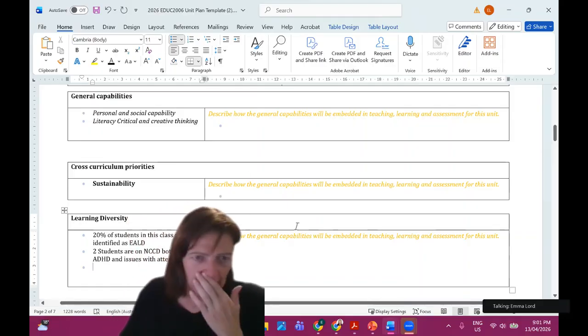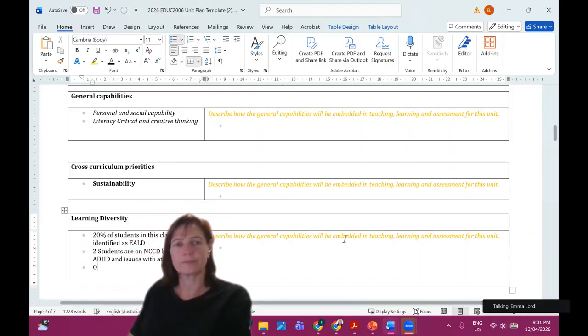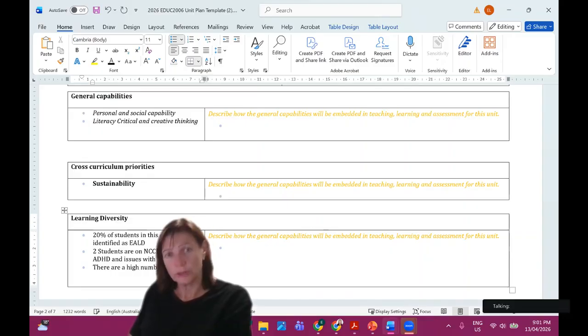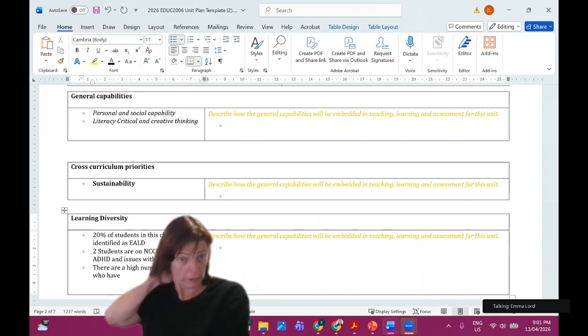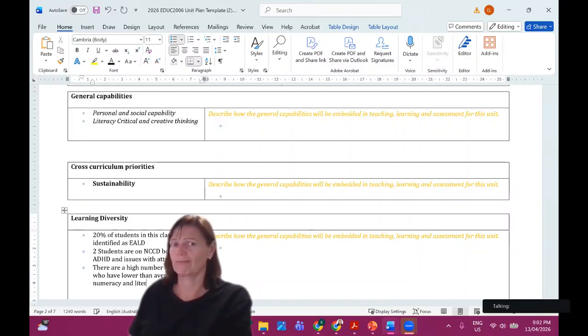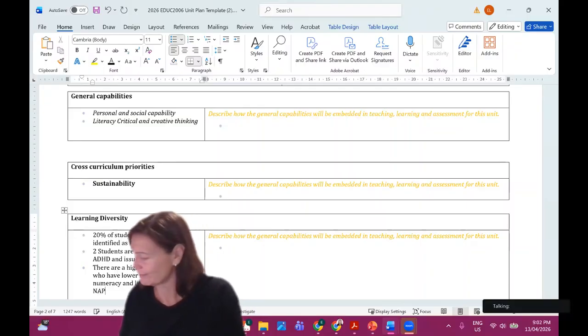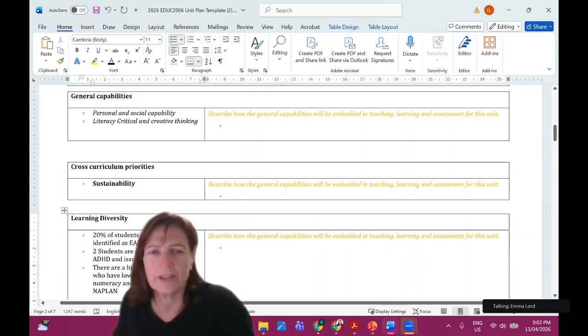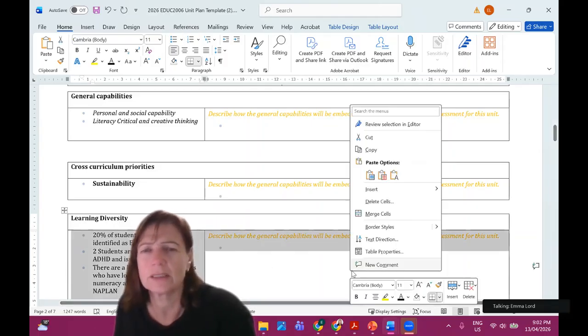Something like that. Students who have lower average, and I'm going to get rid of the columns because I think we can just merge those.